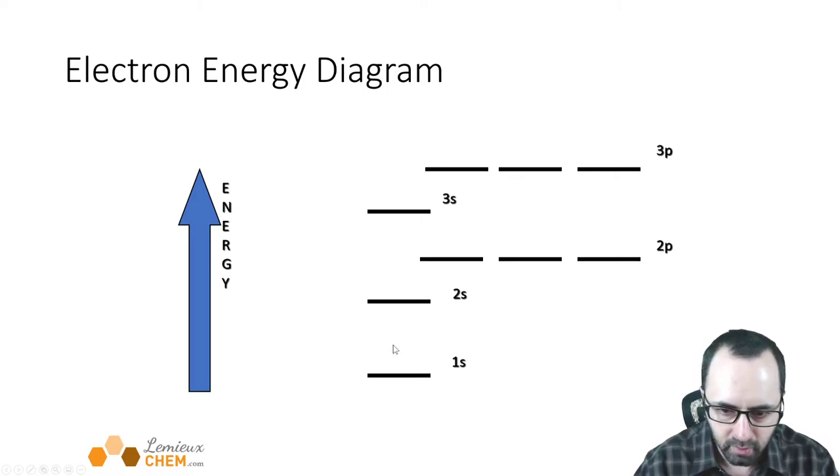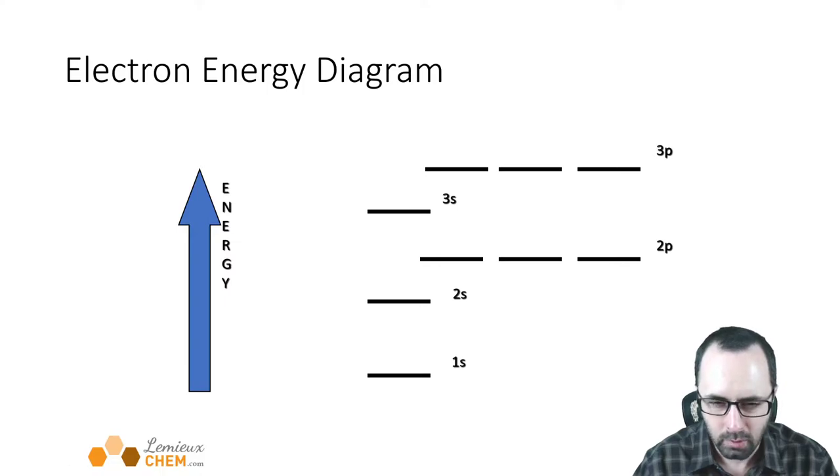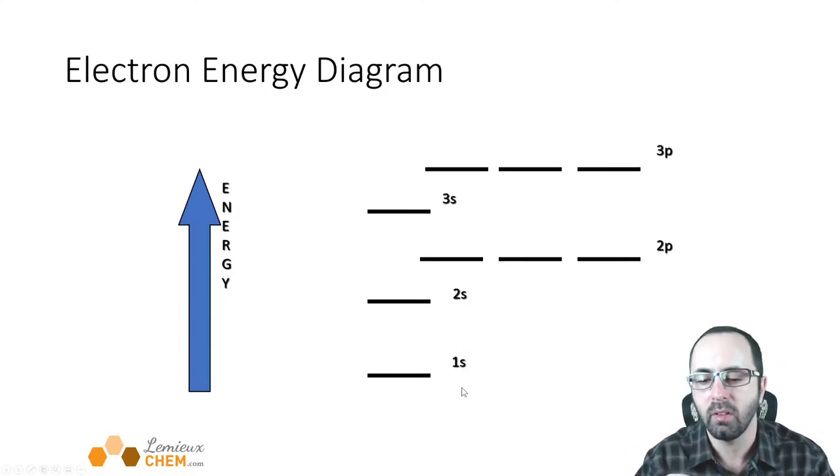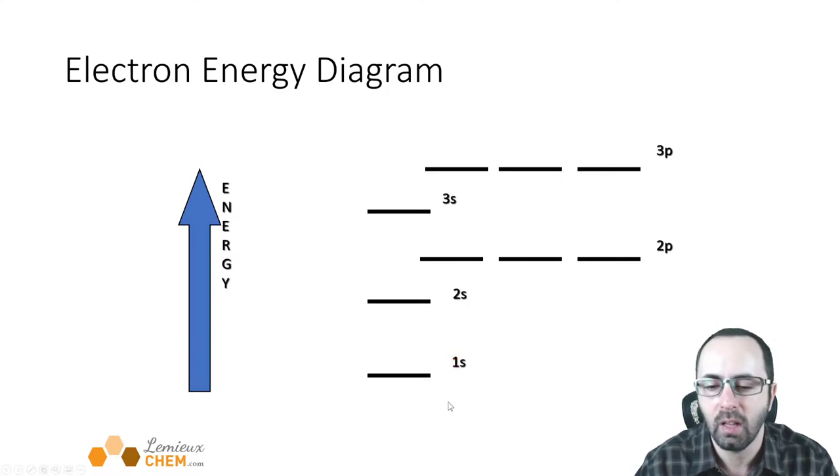And so this diagram represents the relative energies of a variety of orbitals. So you'll see that the lowest energy orbital is a 1s orbital. And what this means, 1s, by the way, is it's an s-type spherical orbital, as we saw in the picture, and it's a part of the first energy level. Then higher energy than that is an s orbital that is a part of the second energy level, or the second shell. Then higher energy than that are the p orbitals that are in the second shell, the second energy level. And there are three of them, and they all have the same energy.